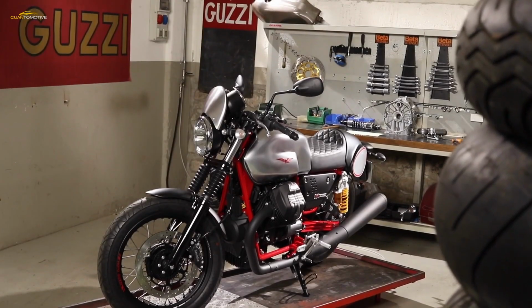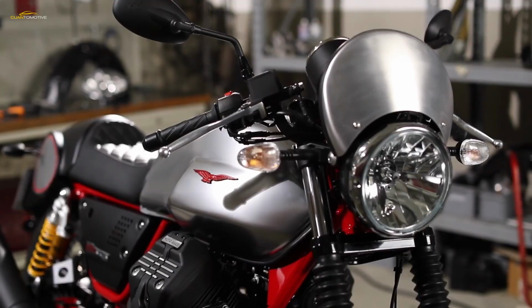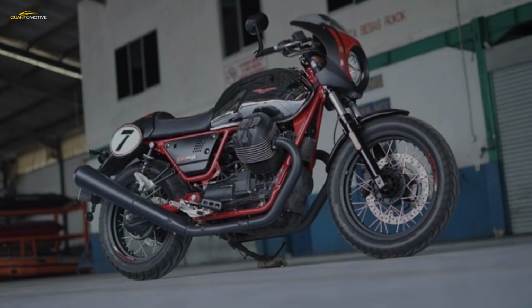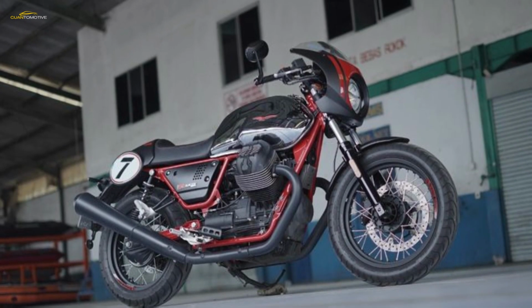You would expect the shape of the slip-on fairing would suffice, but Moto Guzzi saw fit to make the actual seat that shape as well, and it's certainly not confidence-inspiring for the passenger. Maybe this bike should come with an "if you can read this, the passenger fell off" t-shirt. Oh well, at least it looks cool.